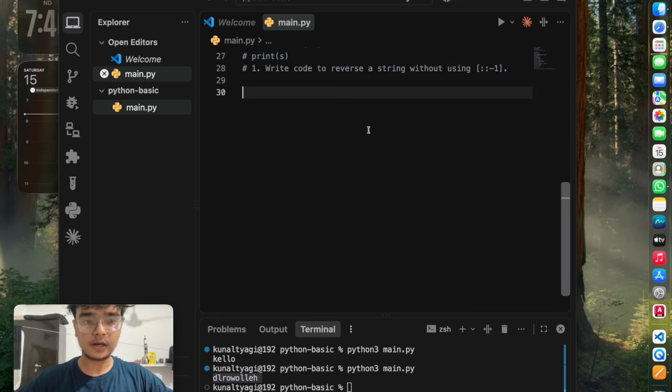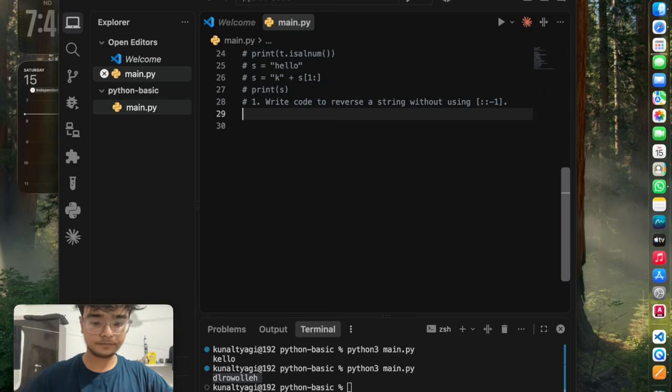So how are we going to do it? Let's just start. Take a string, we already have t, so let's go with it. We are making a variable named result.